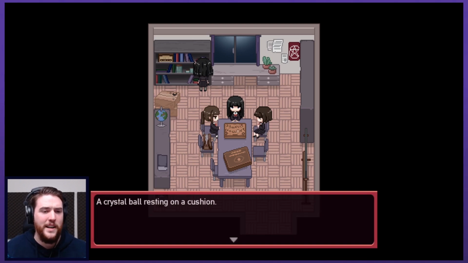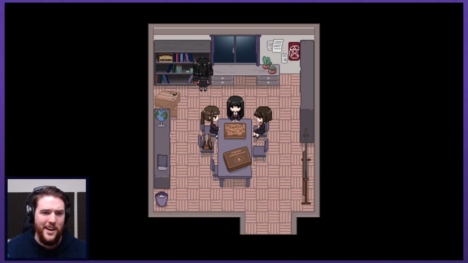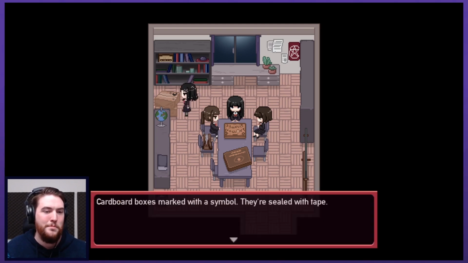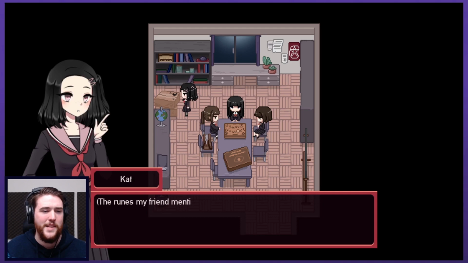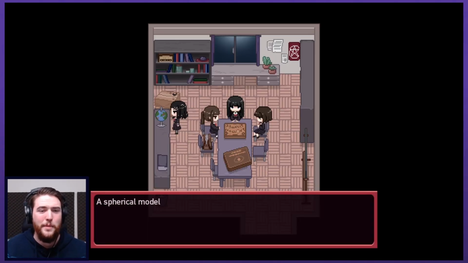A crystal ball resting on a cushion. Yeah, wow, what a cheap plastic exterior, it really makes it look authentic. And some books and jars filled with something. Cardboard boxes marked with a symbol. They're sealed with tape. The runes my friend mentioned may be in here, but I need a way to open it. I guess if I get my hands on scissors, then I'd be able to cut the hair as well as open the box.